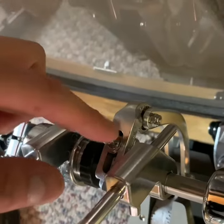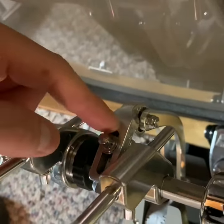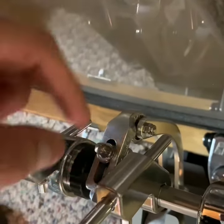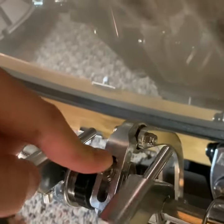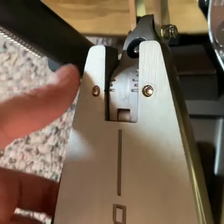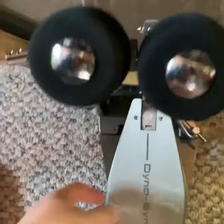This right here is to adjust the beater angle. I have it on almost completely short rather than long — feels a lot better to me. Pretty heavy strokes still, like the long ones, but it has really good power that way. Adjusting the footboard, I have mine pushed down so that the board is pushed up more — feels really good sensitivity. I have the springs cranked right now. Still kind of figuring it out, but so far I think I'm liking this setting the best.